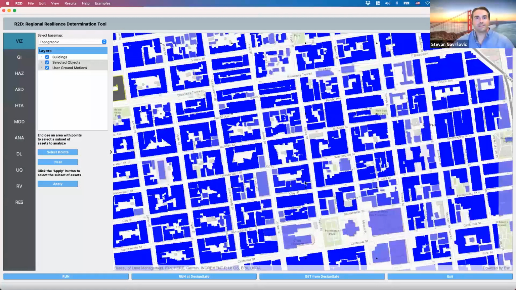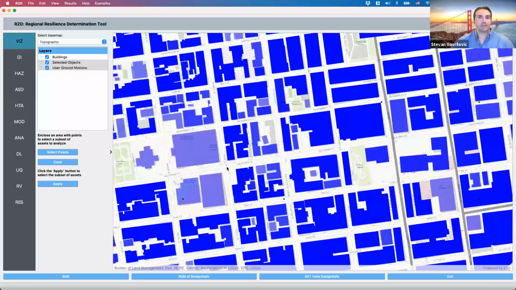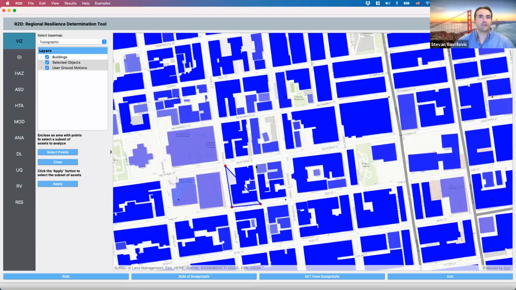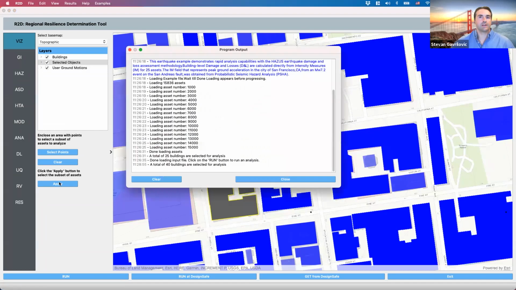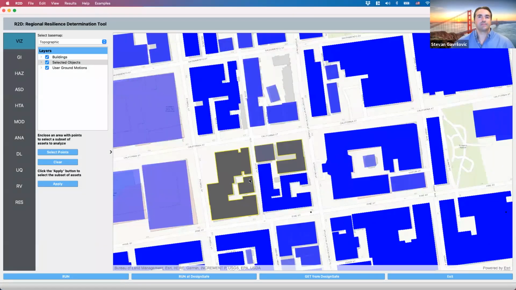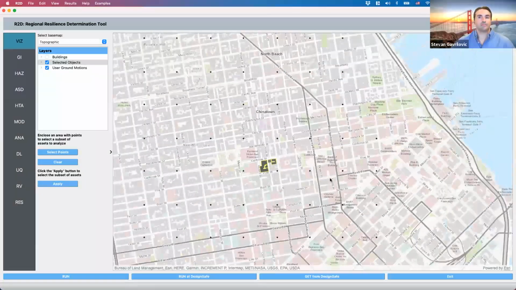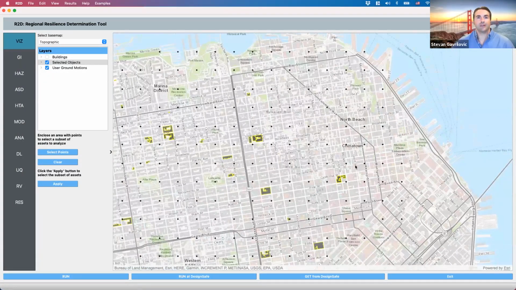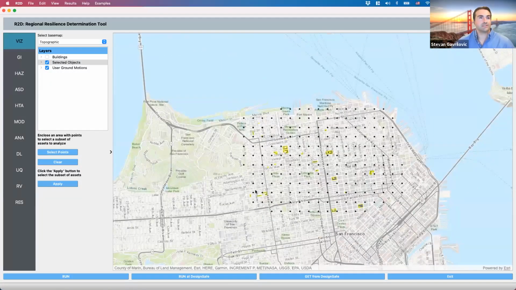You have the ability, as I mentioned, to select buildings directly in the GIS pane, and that works like this. Let's say I want to add these buildings here for analysis. I can do that by defining this polygon, and I want to click on apply. You'll see that these buildings were added to the selected objects layer. So it allows you to be pretty specific in which buildings you want to add to the analysis. You could do whole cities or city blocks.